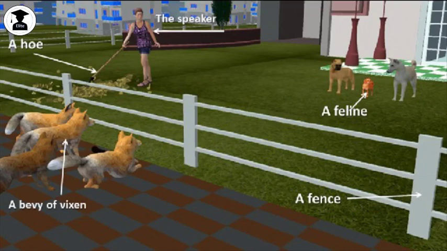Now let's imagine the scene together. The speaker, the poet Linda Hogan, is working in her garden using a hoe, a garden tool, to get rid of the pungent herbs or the bad smelled herbs, surrounded by her feline, her cat, and the friends of the cat. The friends of the cat are dogs. Both the cat and the dogs are domesticated animals. The garden is surrounded by a fence. Outside the fence, the speaker noticed a bevy of vixen or a group of female foxes eating an animal nearly the same size as the cat. The cat started to be worried. The dogs also started to have sorry looks.